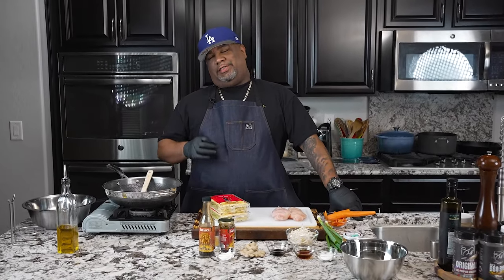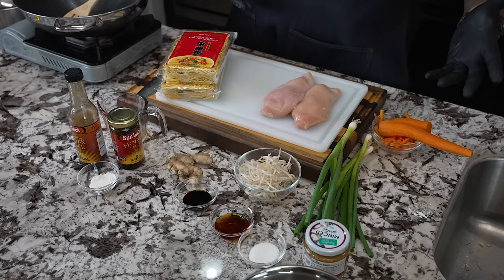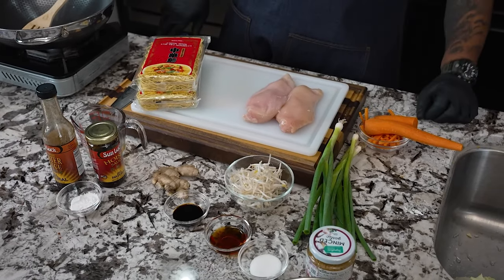Did you guys know it was easy to make a chicken chow mein? I'm getting ready to show you. Let's get it. All right, so look, I'm going to go ahead and get right into these ingredients, right?